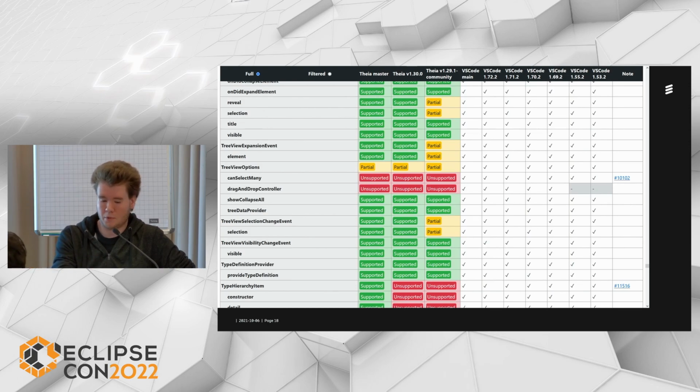And not shown, but there is also a stub property, which means that the feature is actually not implemented, but in order for you to be able to consume extensions that may use those features, even though Theia doesn't currently support it, it would still work by providing data that makes sense in the context of this API, but doesn't do anything in reality.